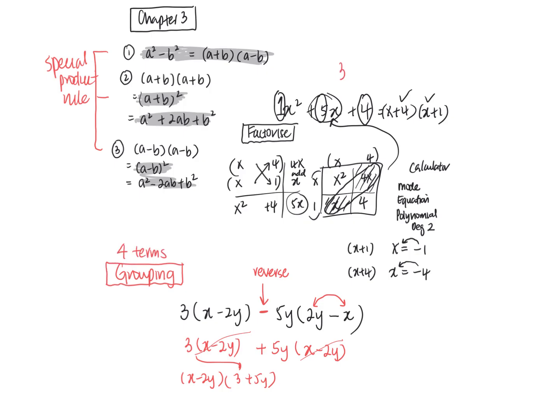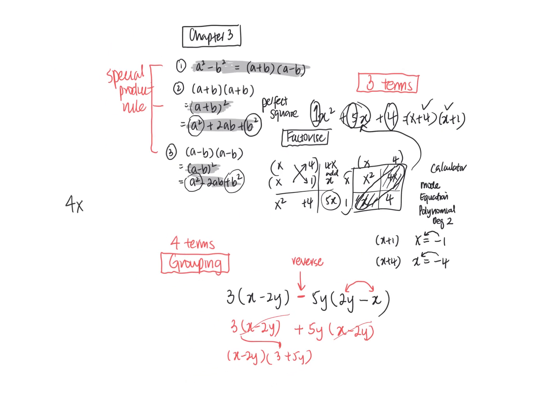Okay, this is when you have 3 terms. You will use this. Okay, when you have the special situation where your first one and the last one are perfect squares, you know you can use these 3 formula. The first one and the last one are perfect squares. So example I can give you is 4x squared, and then I have a 9 behind. Okay, middle there's a term here, so it will be 12x.